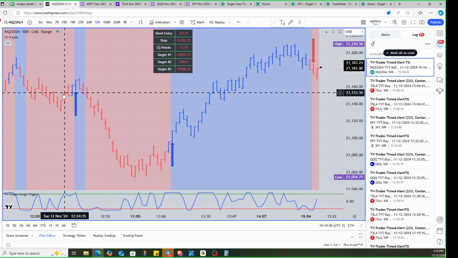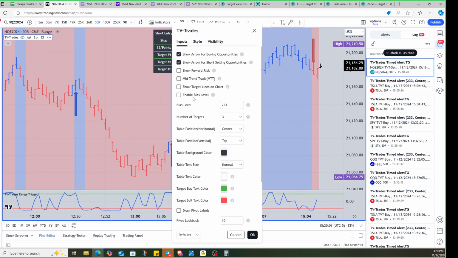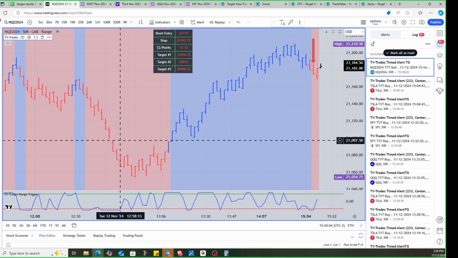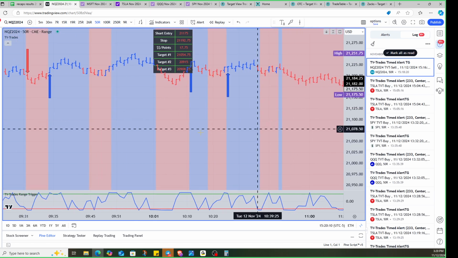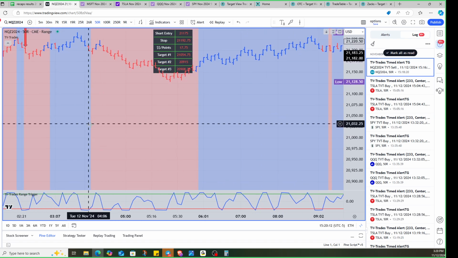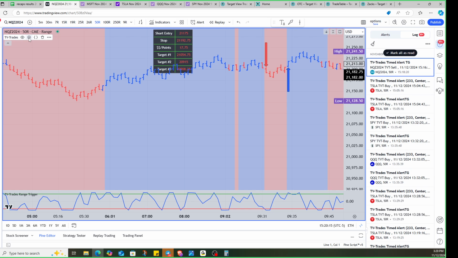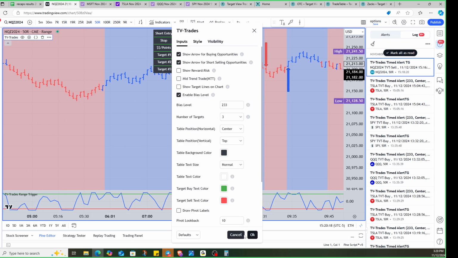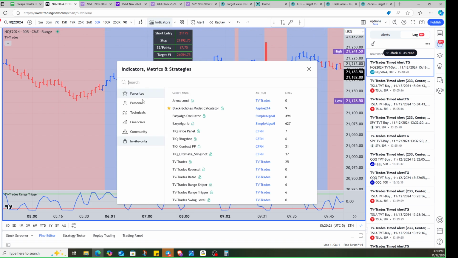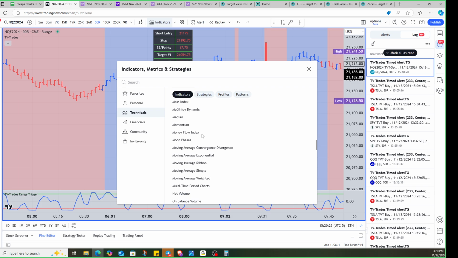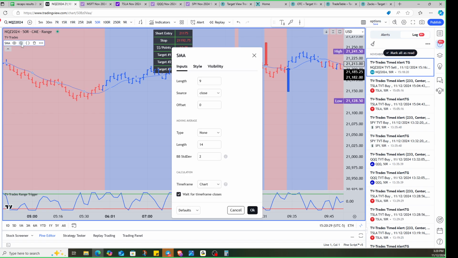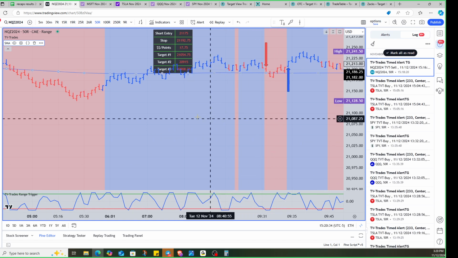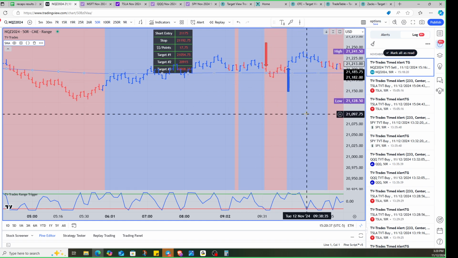Not every trade works, as you can see, but that is why before I had the bias on. It's going to get rid of some of the trades, like those long trades right there, because it keeps you in one direction rather than trading over and over again. The way the bias works in here, this is set to a 233. So anything above the 233 simple moving average, let me put that on. Moving average simple. You don't have to put any of this on. It does all this for you. All you have to do is check the box. It's only going to have long trades above that, and only short trades below it.